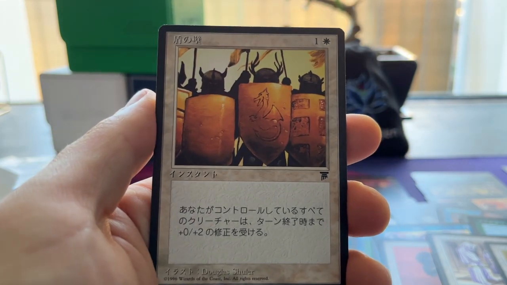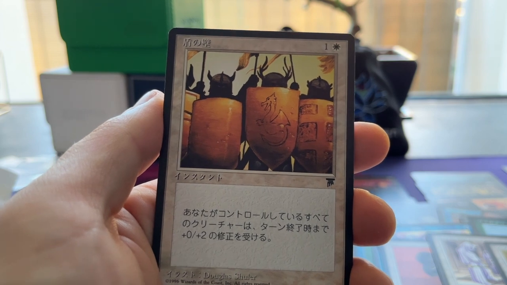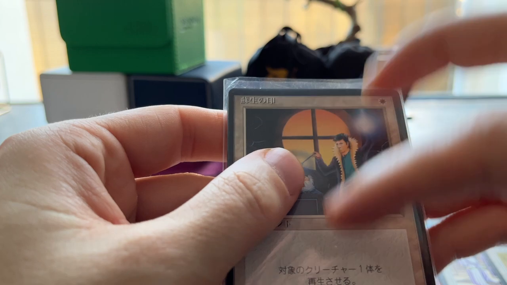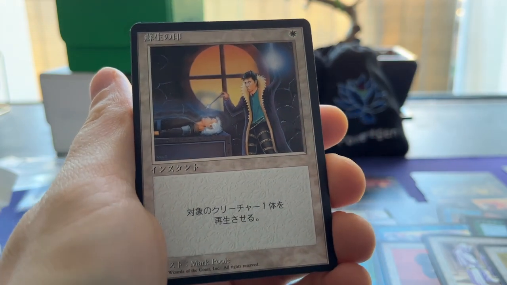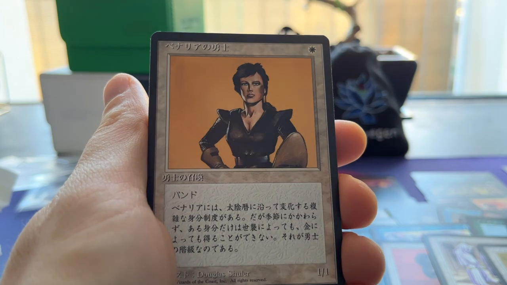I mean, it's always like a good memory game, you know, to try to guess the names, see if I can remember them. It's good. Little bit of brain training. Then we've got Death Ward. So this is 1 white for an instant. Target creature gets a regeneration until end of turn. Like you can just regenerate it, which is nice.